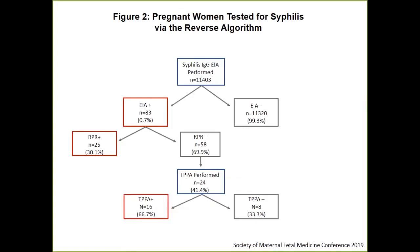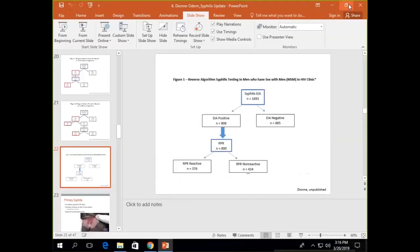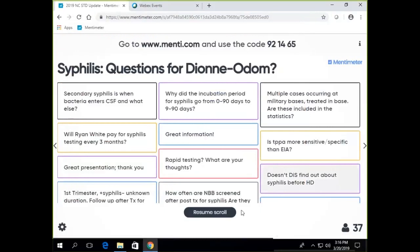If they are EIA positive, RPR negative, it's a little more difficult because that's a setting where it really does look like it's cleared. And over time, with and without treatment, your body will clear the infection. If it's isolated EIA positive alone, I would still treat them if there was no evidence of treatment in the past. But that phone call to the health department to say, do you have this person in your records where they were treated 10 years ago, saves you a lot of time and energy. He'll say, oh, I was treated in 2007. I just forgot.